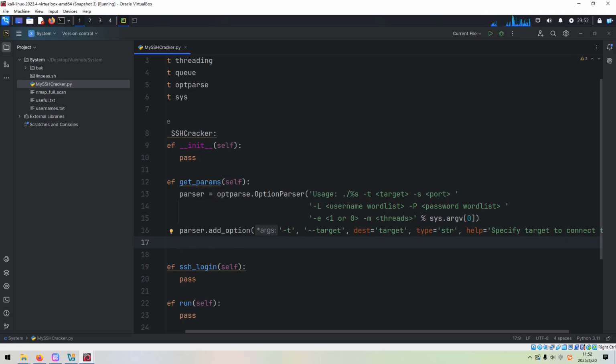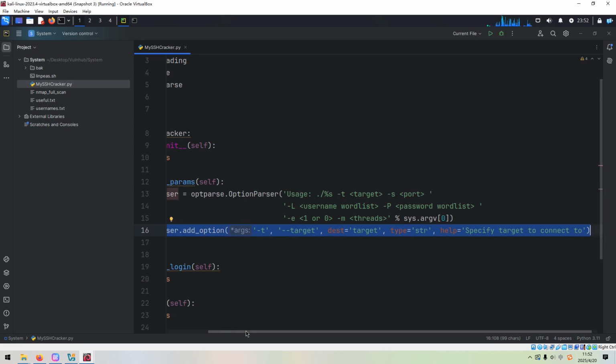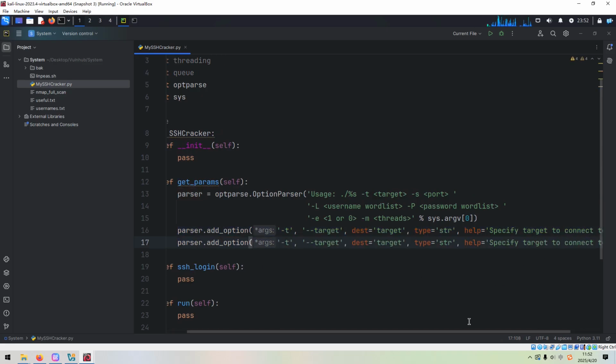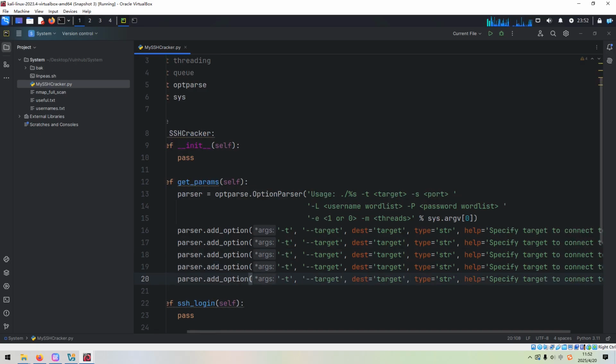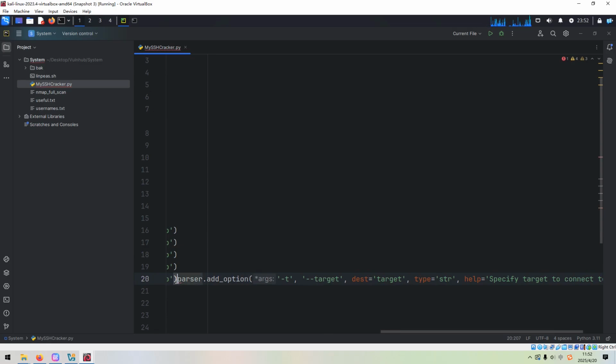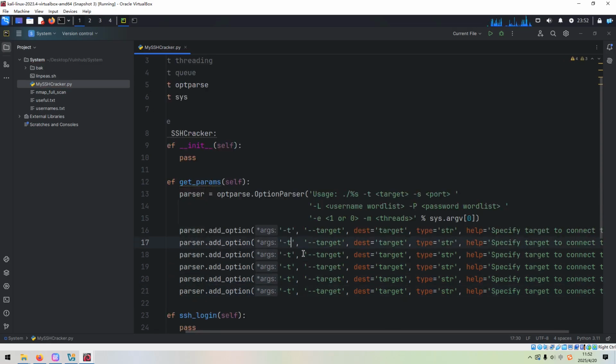Similarly, I think we can copy this line, right? We can paste multiple times. So the next option or argument would be the port number, port, and port. The type should be integer, or int, short for integer.